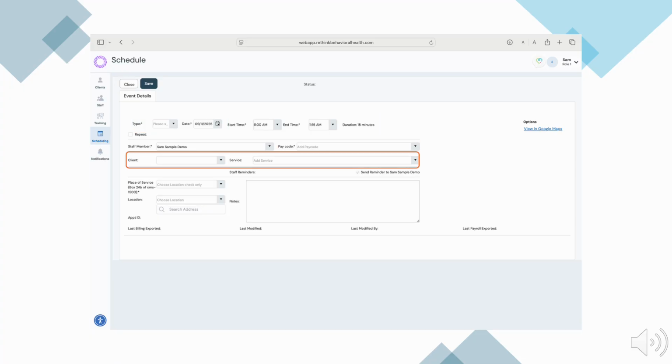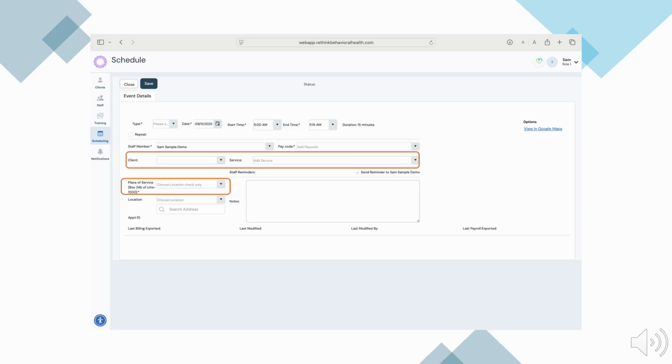After this, you'll select your client and the services you're providing. RBTs should usually select 97153 for direct services, making sure the authorization matches the current date range. Analysts will select 97155 for supervision and protocol modification, 97156 for caregiver training, and 97151 for assessments. You'll also need to select the correct place of service code. For example, 02 is telehealth, 03 is school, 11 is center-based, and 12 is home. If you're at a daycare or in the community, such as a park or store, you'll use 99 for other.